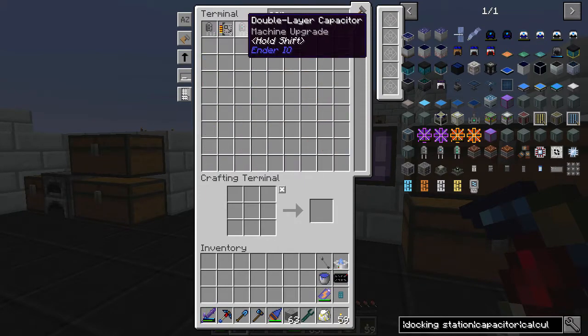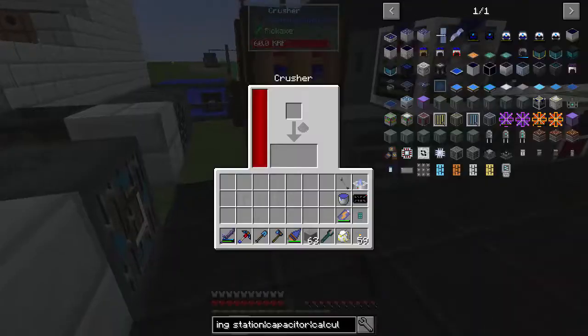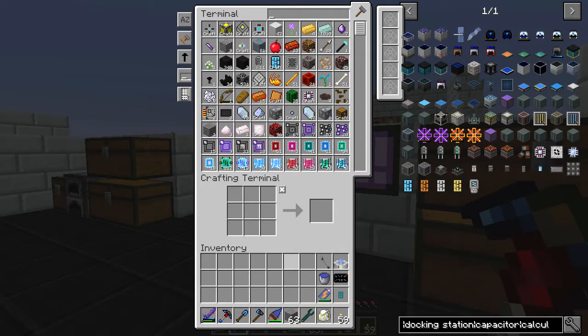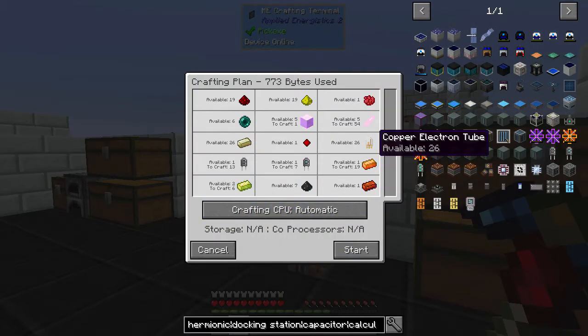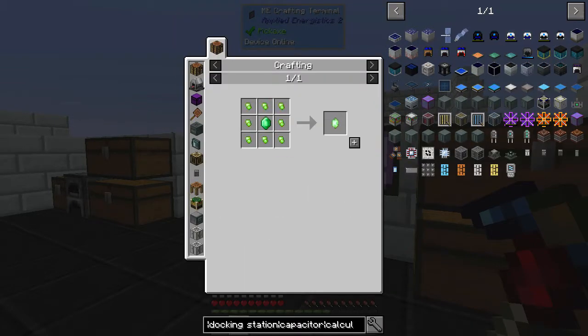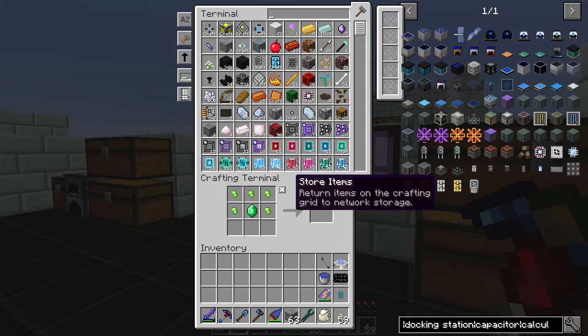So let's make 4 of these. We don't have enough glowstone yet. Okay. That's fine. So capacitors, we should be able to make 1, 2, 3, 4. And it's going to make a bunch of this stuff automatically, which is really, really nice. So one of the big things that we're going to use this stuff for is making vibrant capacitor banks. Required vibrant crystals, which does require emeralds. And more vibrant alloys and all that kind of fun stuff.